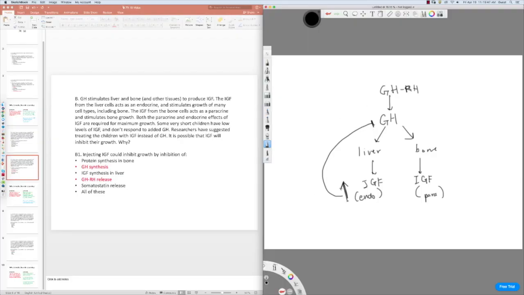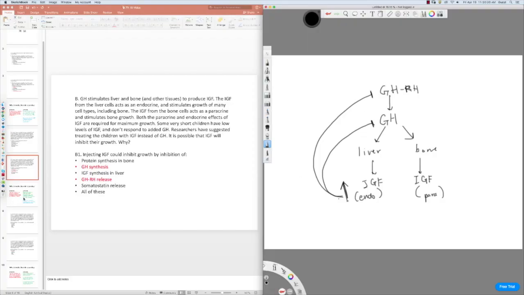And then you can imagine that there's another negative feedback loop that goes like this, because the IGF in the blood should also be picked up by the hypothalamus, and that makes perfect sense. Just like how the anterior pituitary can pick up the high IGF in the blood and stop GH production, the hypothalamus can pick up the high IGF in the blood and stop GHRH production or release. And so both of these inhibitions combined would have the same effect, and that would definitely negatively inhibit growth.